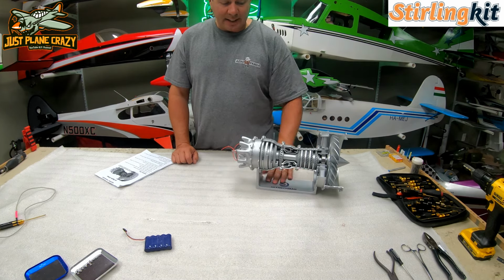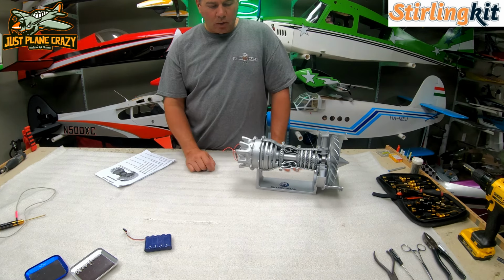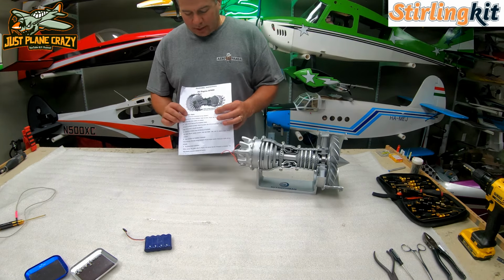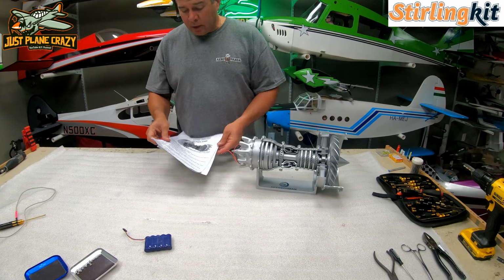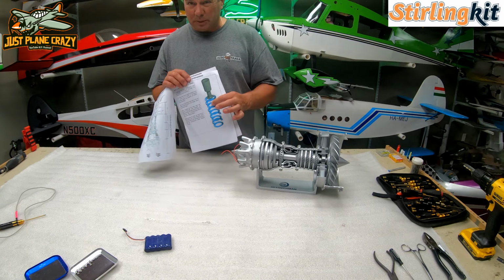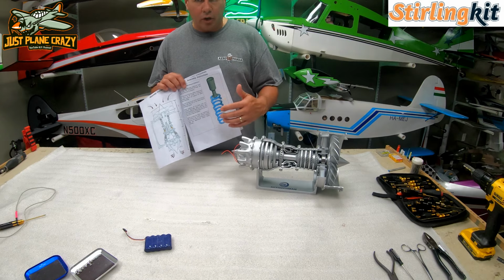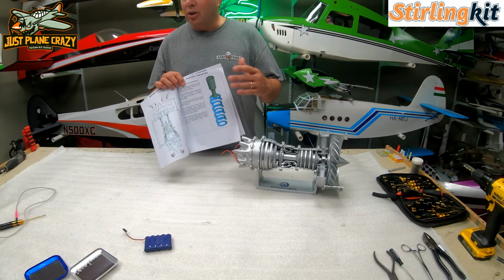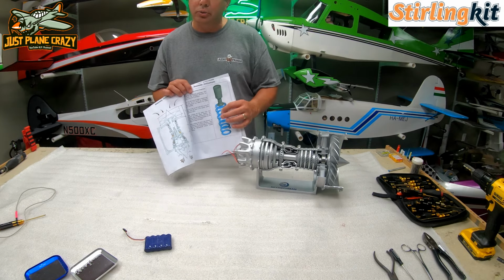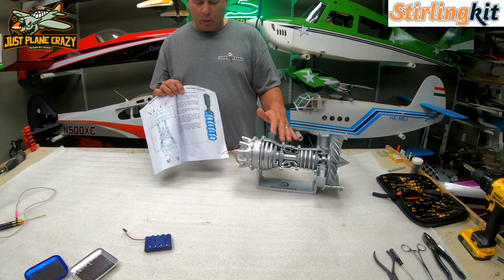It would have been nice to see this one have that, but something we can add later. And really the only couple things that I ran into during the build as far as the directions go, it was a little cumbersome to figure out when they're talking about specific parts, exactly what it was when they call it the compressor blade or the inverted blade. You really don't know what those are if you don't know what the inside of this already is, and it's a learning process, but the pictures are really good. So as long as you can kind of follow along with the pictures, I found that that worked just fine.